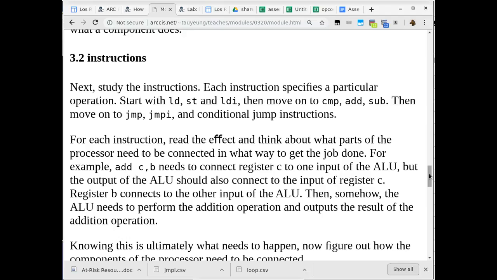I'll give you one example here of the add instruction, okay? But the idea is you go through all of those instructions and you think in your head, okay, how do I get this done? So you basically circle the components in the architecture, and you go, okay, this needs to connect to that. How do we make that pathway possible? Well, it's only a matter of enabling, disabling the multiplexers, demultiplexers, putting in the correct selection bits into the multiplexers and demultiplexers, and so on. So then it becomes just a matter of how do we make all those connections.